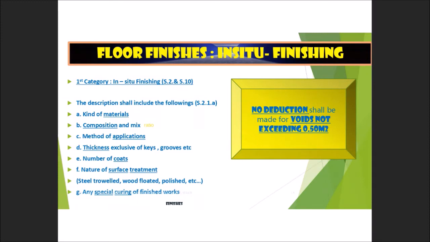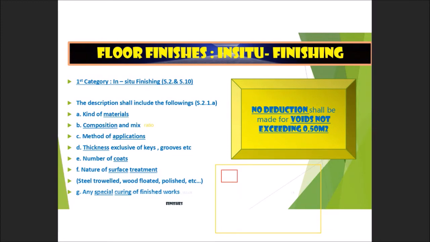Basically, I also would like to take note of the deduction rule. The void not exceeding 0.5 square meters. This is normally according to the design. For example, this is the toilet. You can see sometimes there are small areas for the floor trap. Sometimes you can see they only write down FT, or FT. This is the symbol for the floor trap. If you see this one, you have to be careful. You have to check what is the size of the floor trap.